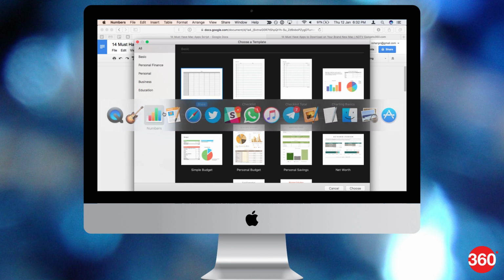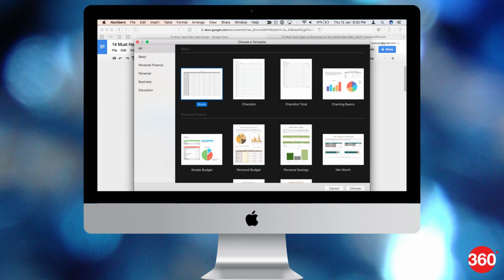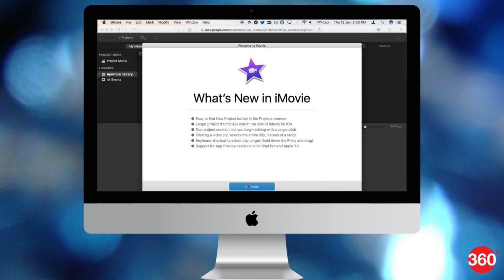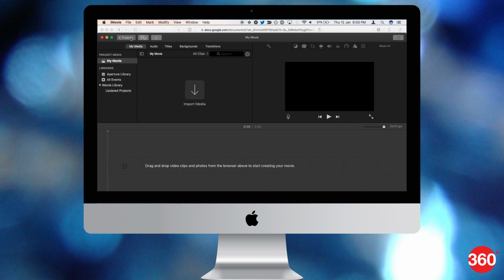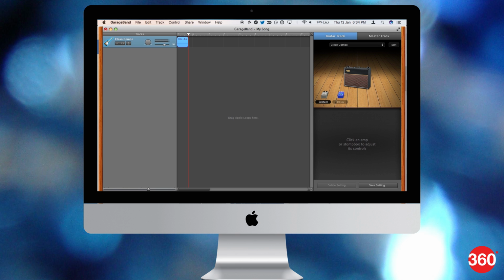Bought a new computer? If it's a Mac and you've been using Windows until now, then you might be feeling a little lost. The good news is that a lot of your favorite Windows programs now have Mac equivalents. Every purchase of a Mac also includes some useful apps like Keynote, Pages, Numbers for office productivity, and Garageband, iMovie, and Photos to cater to your multimedia needs.